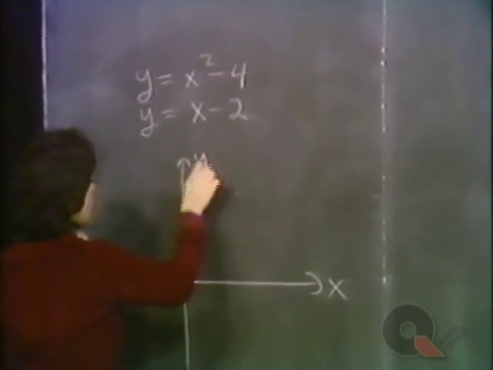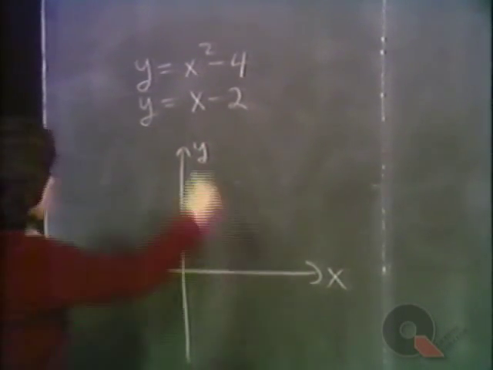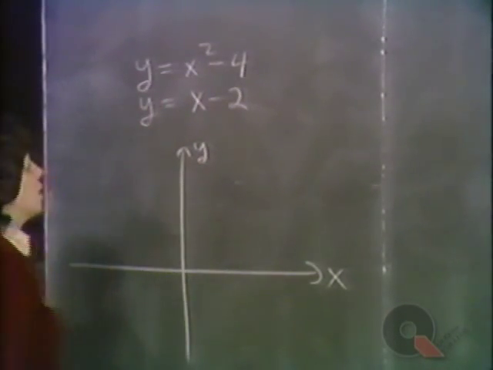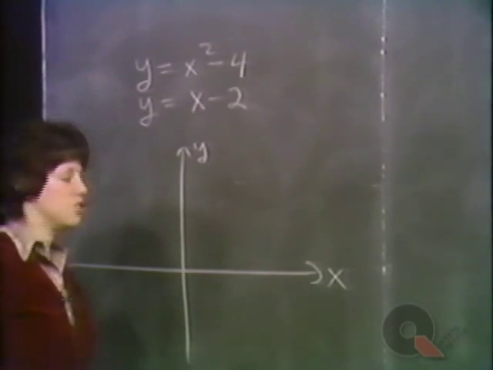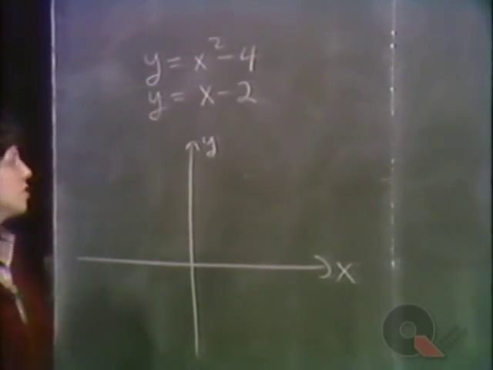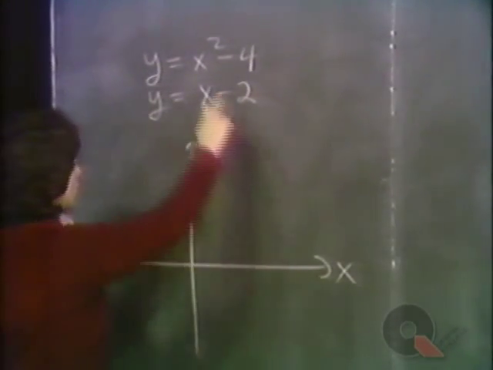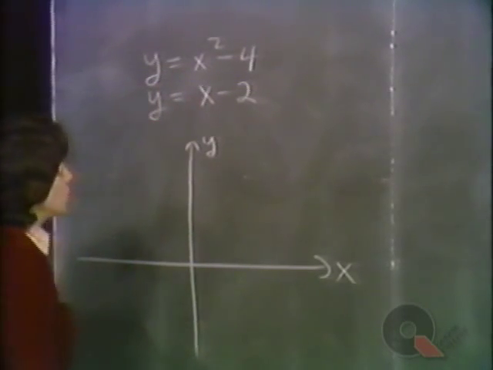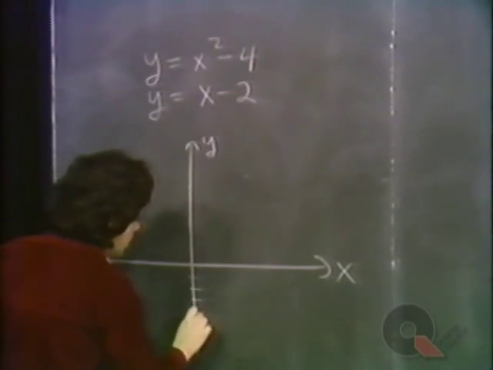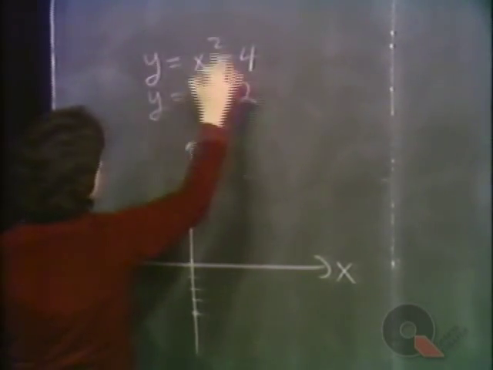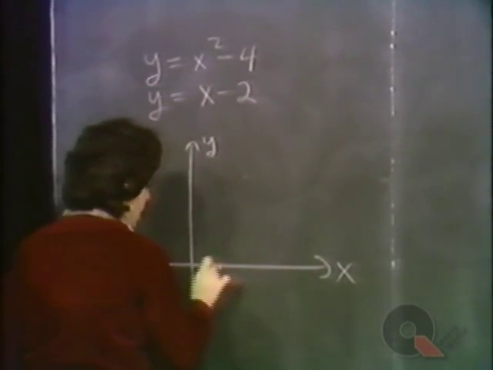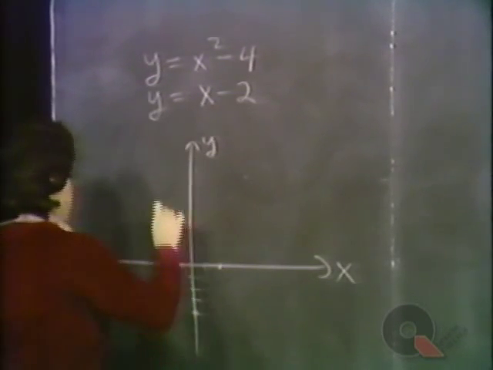Okay, let's make a sketch of what's going on here. We have y equals x squared minus 4, which we recognize as a parabola. Notice that x is squared, y is not squared. If you have trouble recognizing these curves, I suggest you go back to an earlier video where we learned how to sketch lines, parabolas, circles, ellipses, and so on. The easiest way to sketch this parabola would be to get intercepts. If x equals 0, y is equal to minus 4. If y equals 0, x squared minus 4 equals 0, x squared equals 4, x is equal to 2 and minus 2.